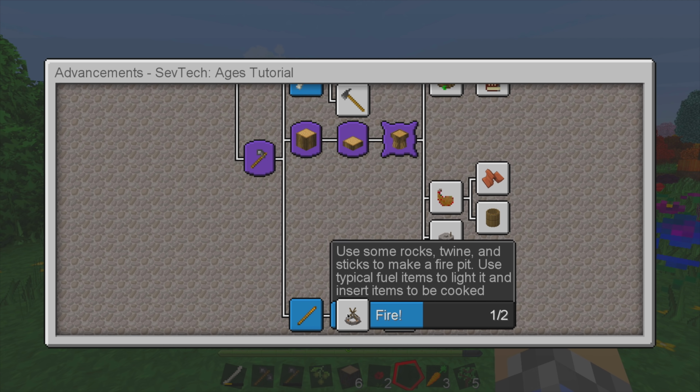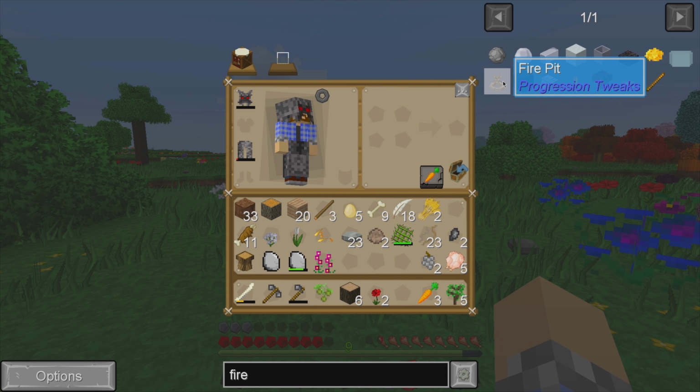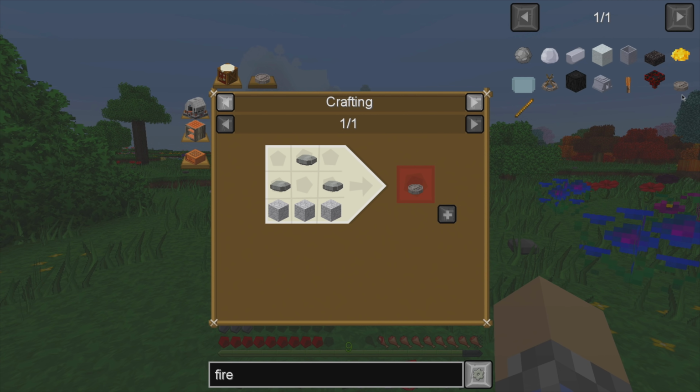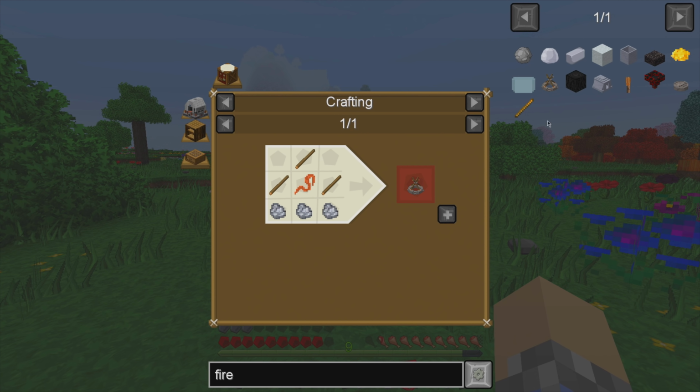For right now, I guess we have to build one of these. It's not going to let us progress unless we do build this fire pit, and I wonder if it's an item or if it's something you build on the ground. I guess the fastest way to find out would be to type in fire pit, and there it is. Also, it looks like we could just build the stone grill. It's in our NEI, or our JEI, I suppose, Just Enough Items, so seems to me like we could just go ahead and build that, but will it let us?